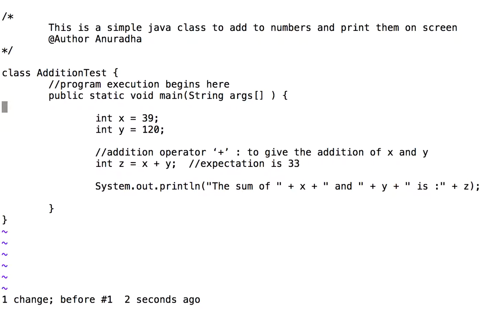Okay, done? Can you have main method without any arguments? Yeah, you can have, but that won't be called by JVM without this argument. You can delete this one, but it won't be called by JVM.